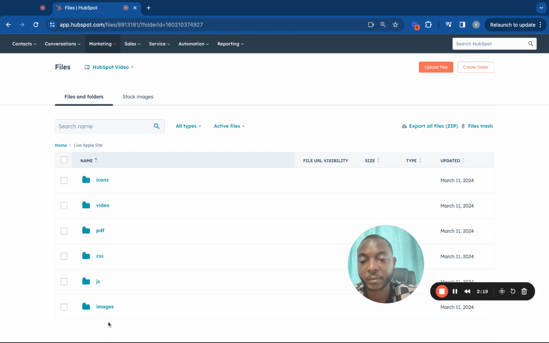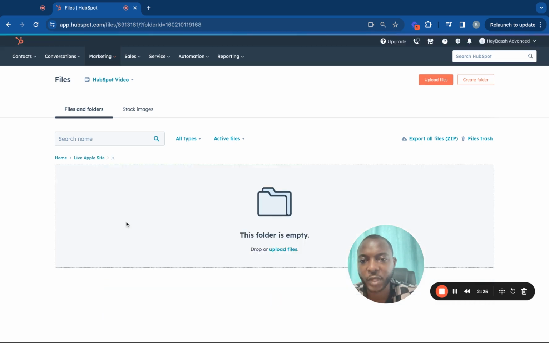For instance, if you go to JS, you have any library that you want to put there, you can put it there.